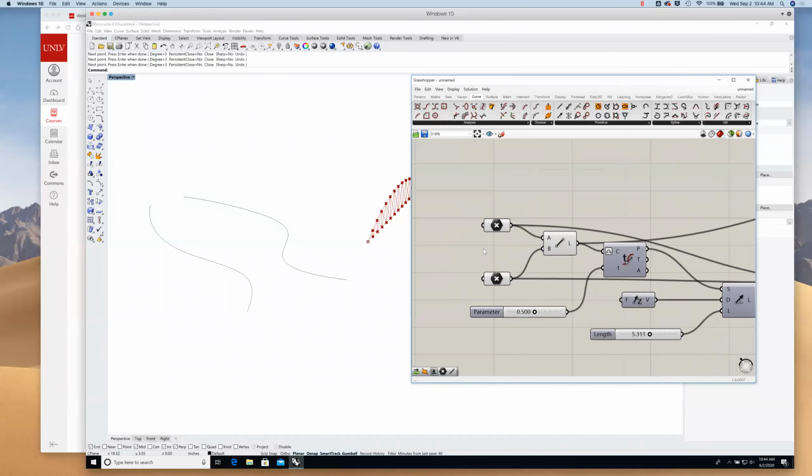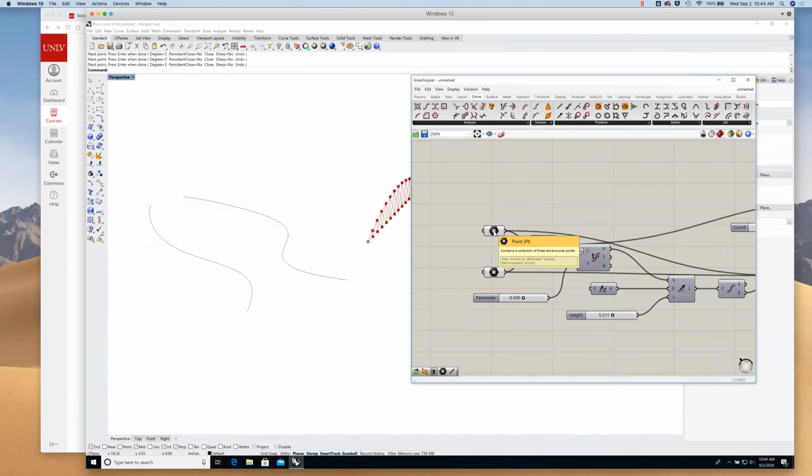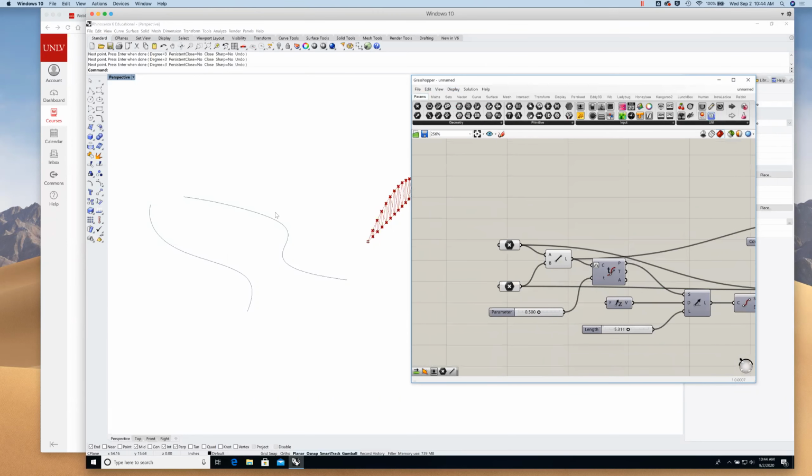All right. So if you remember, our beginning ingredients are 2 points, right? Between those 2 points, we draw a line for the shape of the truss. Then we start to build the top of the truss. Then we start to build the bottom of the truss. It's all based on those 2 points, right? And so I'm going to bring these 2 curves that I drew in Rhino into Grasshopper.